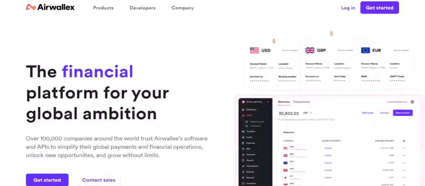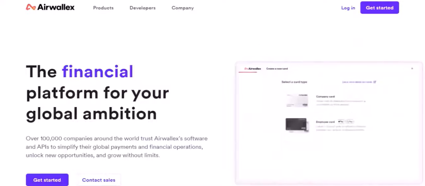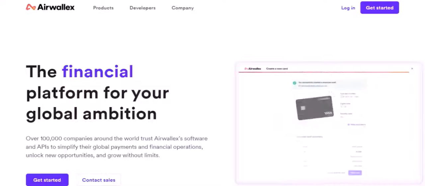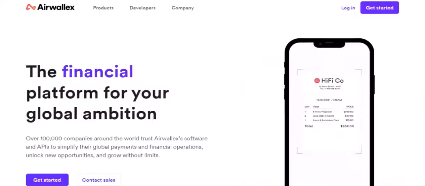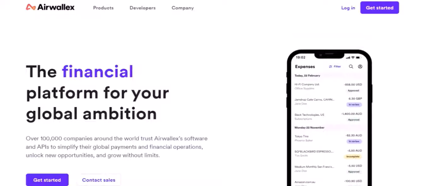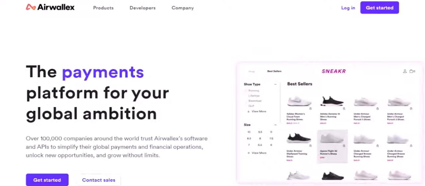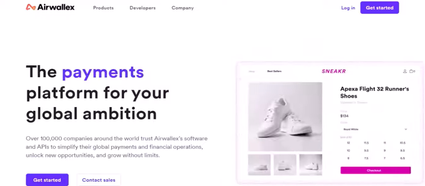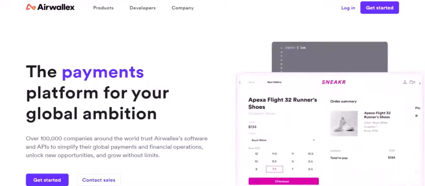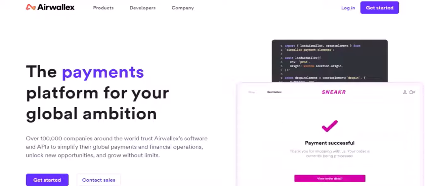Think of Stripe as the all-star developer's tool. It's the platform that was built by engineers, for engineers. Its real strength lies in its APIs, application programming interfaces. If you're a business with a team of developers, you can use Stripe to create a fully customized, highly flexible payment system. This is why you see it used by tech-first companies building complex platforms, subscription services, and on-demand marketplaces.